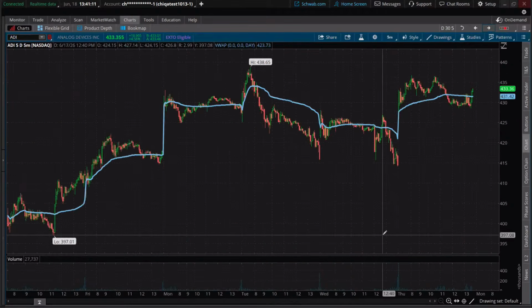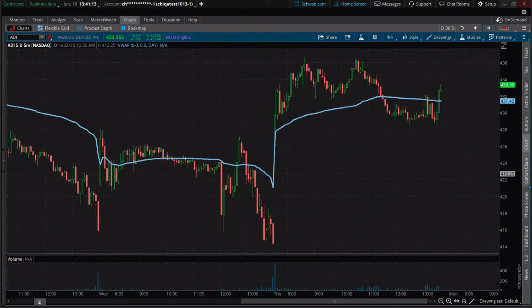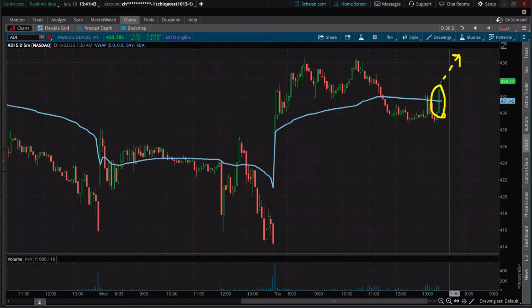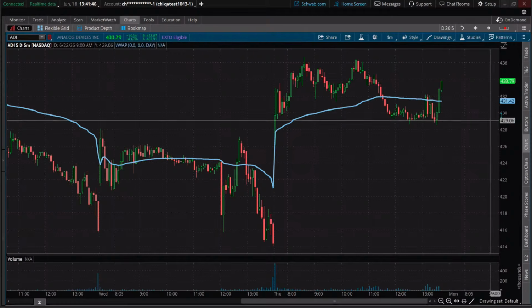There's our 5 minute. Did we take out the VWAP in the last couple of bars? We absolutely did. Could we have more eyes on this now? Because we're getting close to this breakout level. We sure could. Somebody that's looking at this for an expectation, they could say definitely. And a lot of times, just like we saw on that NVIDIA this morning, when you're getting these bigger bars in here, that could mean more indications of powering through some strength.